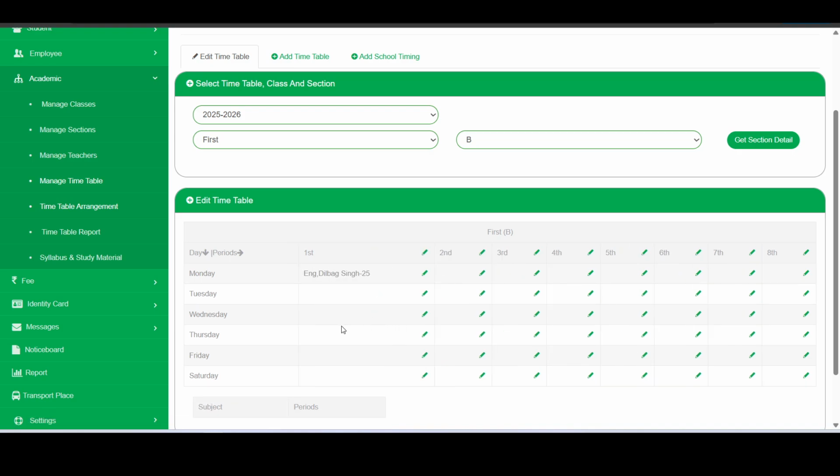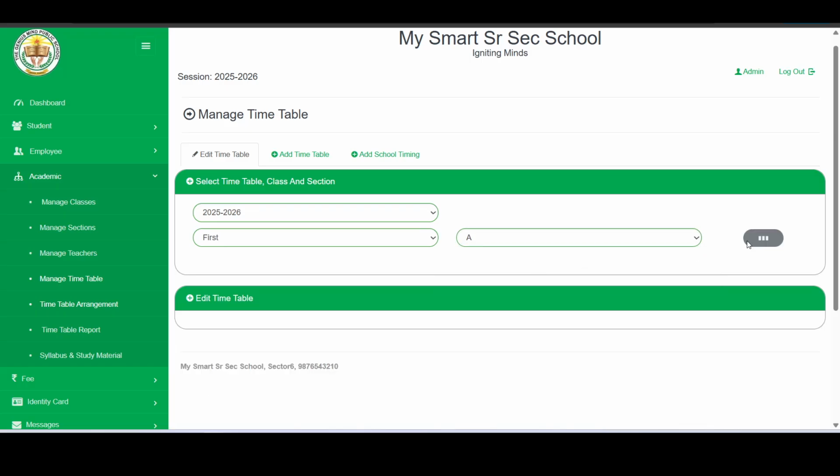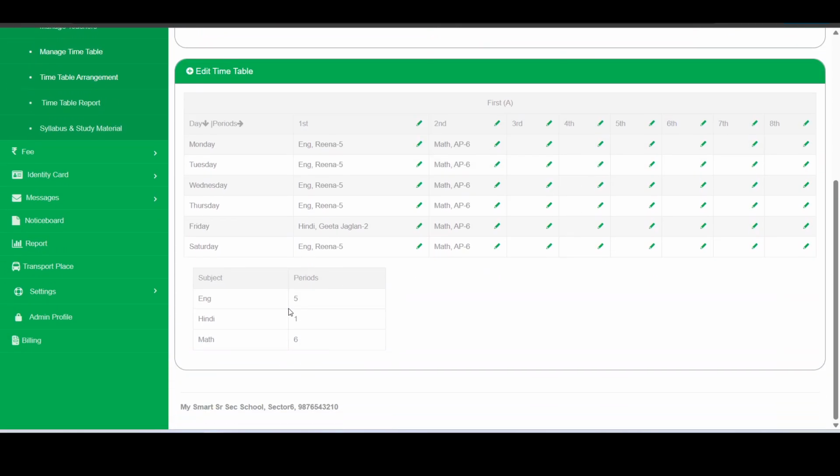You just need to fill one by one. We can say that it is a semi-automatic system, and it will prevent clashes across all classes. It will also show the number of periods for a particular subject. Here you can see the list of subjects and periods.